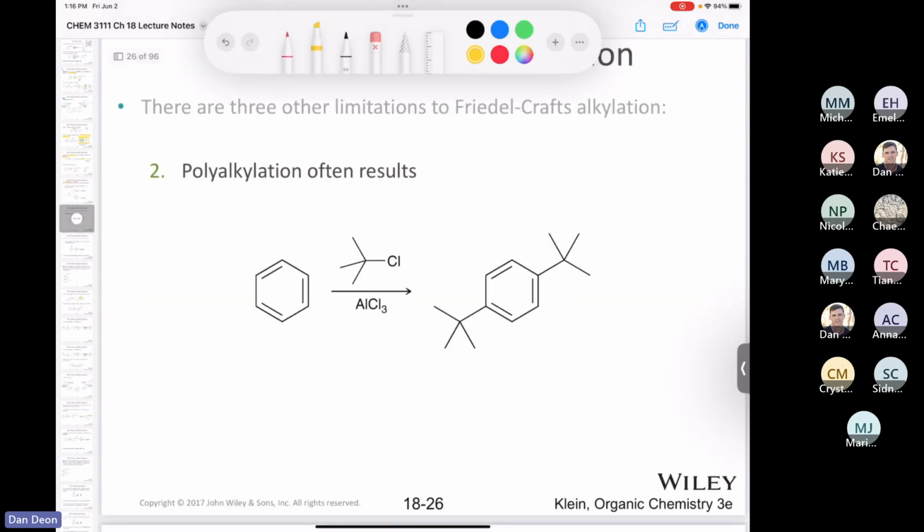The second one is if you try to do an alkylation, here trying to install a tert-butyl group, you usually get polyalkylation. That means you get more than one group substituted. I'm going to make a note here, though, since we're learning this subject. In Chem 3101, we will assume monoalkylation. So don't stress about this and think, oh good gravy, does Mr. Dion expect me to know whether this is going to add 2 times, 3 times, whatever? In this class, come on, we're learning the subject. Let's just assume it adds once, so we'll install the group once.